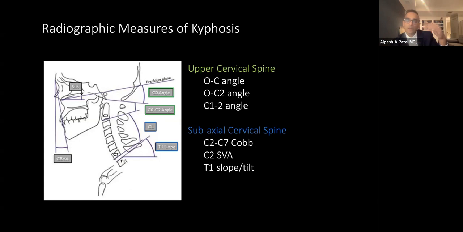That's thinking about the Cobb angle, so the C2 to C7 Cobb angle, which you see in this line right here, labeled as Cobb angle, and the T1 slope. So T1 slope is an analogy to sacral slope. It's the idea of what the position of T1 looks like in space. As T1 is more vertical, as the T1 slope increases, more cervical lordosis is needed to maintain a balanced head. Whereas with a flatter T1 slope, you don't need as much lordosis. Very similar analogy to what we talked about last time around pelvic tilt and sacral slope.